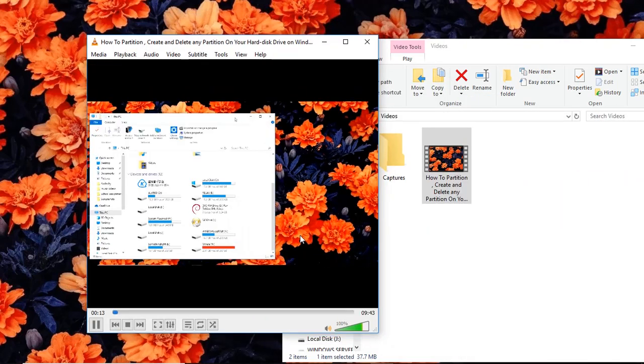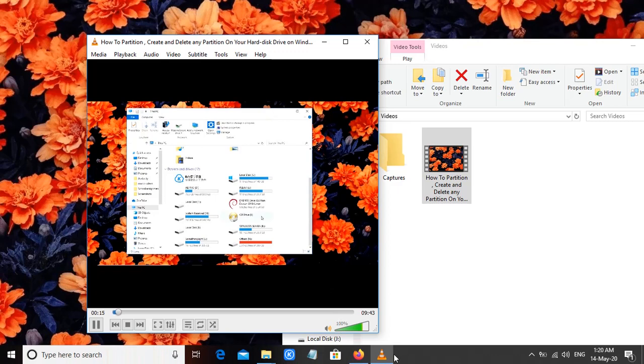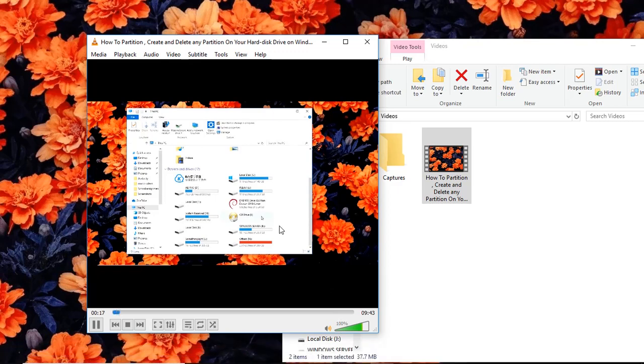Here, this is my PC. I've got a lot. As you can see, the VLC media player works cool. So we are done with our installation without any troubles.